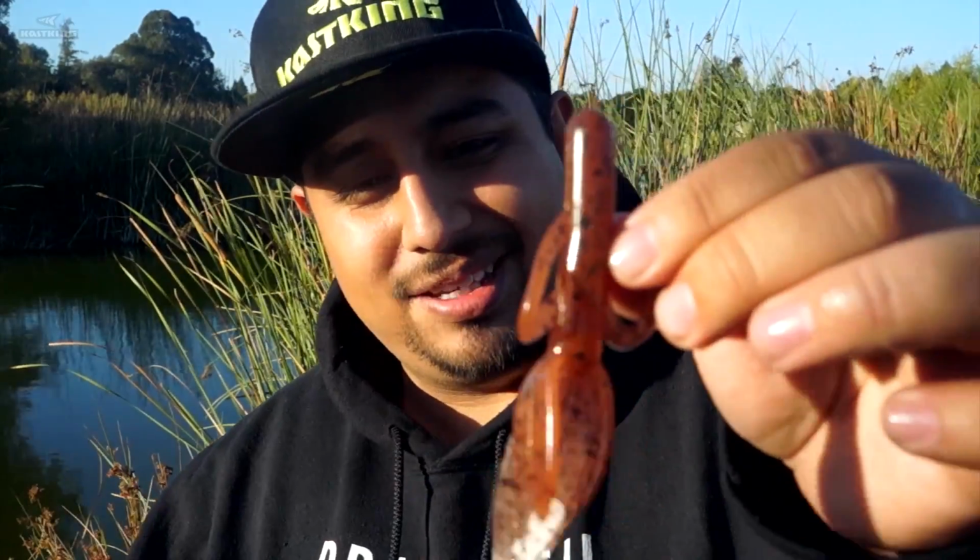So let me talk about some baits real quick. When it comes to the Texas rig, you can throw such a wide variety of baits. One of my favorites are the creature baits or the hog style baits here like this one. And I'm generally throwing this on an extra wide gap hook. With these I can cast them out, I can flip into cover, whatever I need.